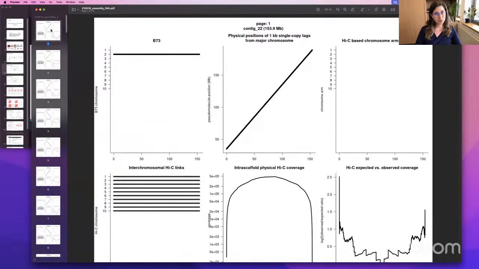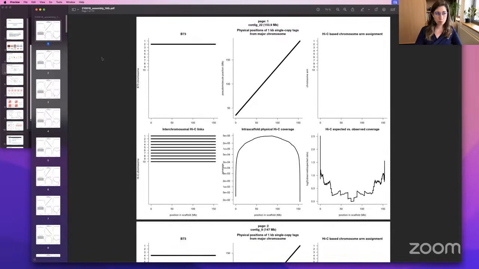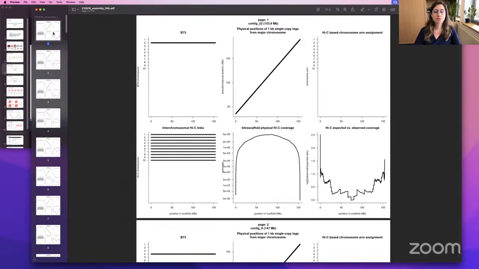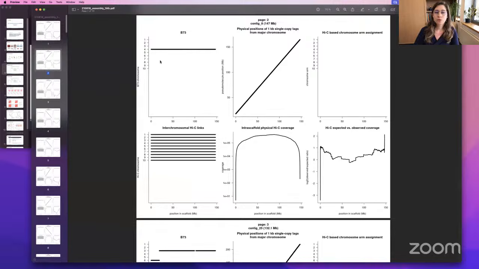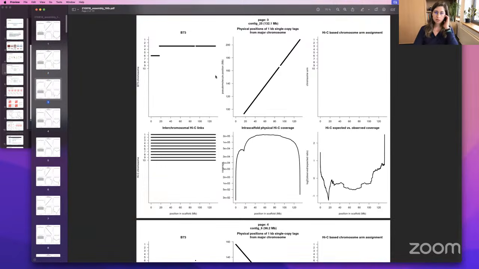And basically, yes, you need to check one by one, but after the first time you do this, it's a very simple process. You just need to check this, for example, is fine, no chimeras in this contig. Also here, nothing wrong, but here, this is the same I showed in the presentation. We have a chimera, so chromosome 3 and 6, and here this drop in Hi-C coverage. Then basically you need to note down the page that this is happening and put this in the code.